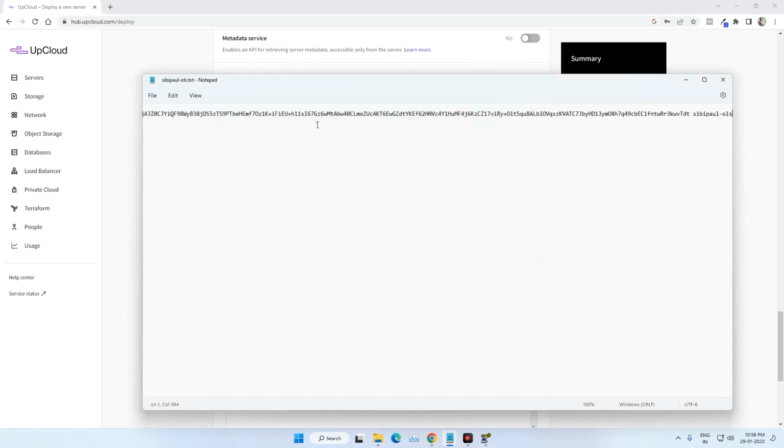Now you have copied your SSH key as text and saved it in your local PC.